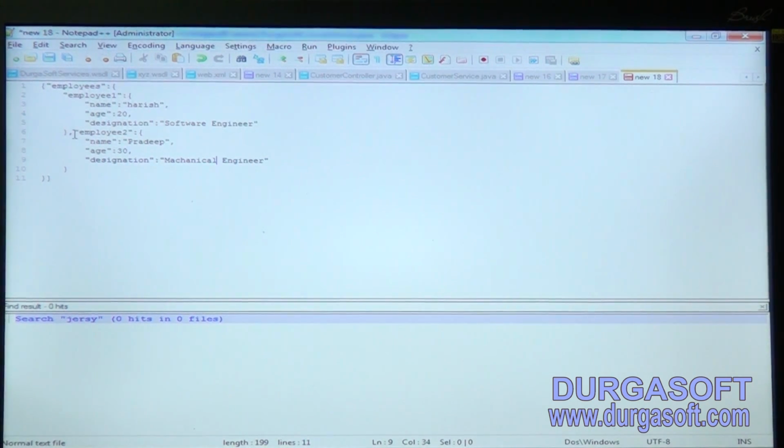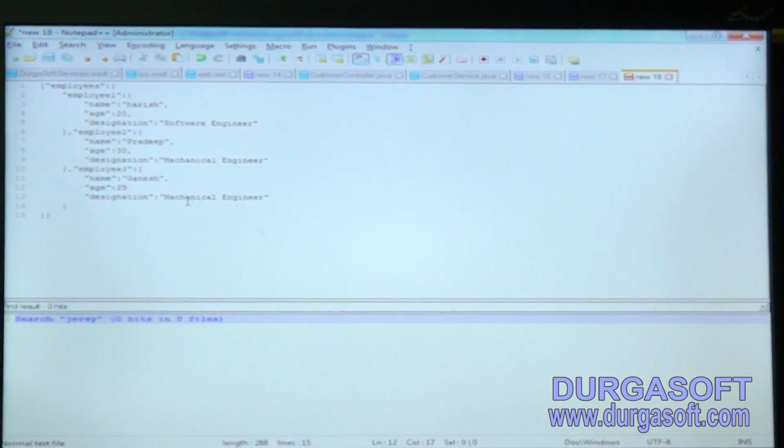And same like I have one more object, employee 3, Ganesh, 25, and he is also mechanical engineer. So these three employee information I have, and I am representing this employee information in the form of JSON. So this is how we represent the data in the form of JSON.